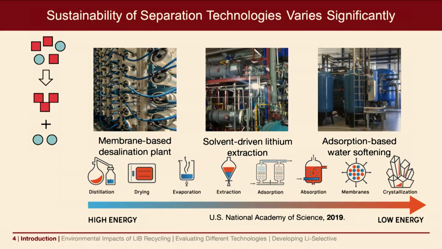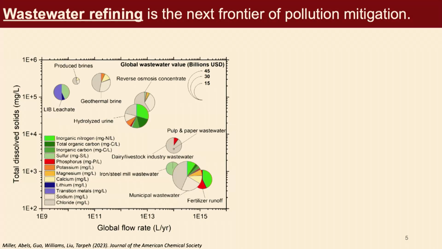So if we think about this spectrum of all the separation techniques we have, in general, we spend most of our money and time developing high energy ways to separate elements from one another. We boil water through distillation, or we boil things through distillation. What we're trying to do as a field is move towards low energy methods of doing the same thing, right? How can we spend less energy and therefore emit fewer greenhouse gases to achieve the same high purity processes that we're all used to?